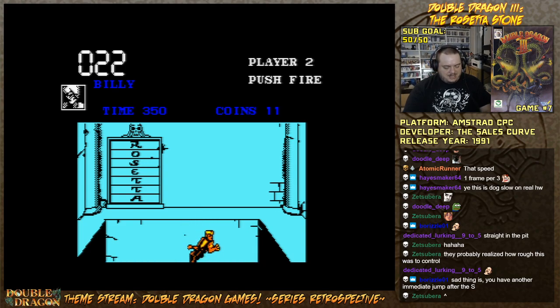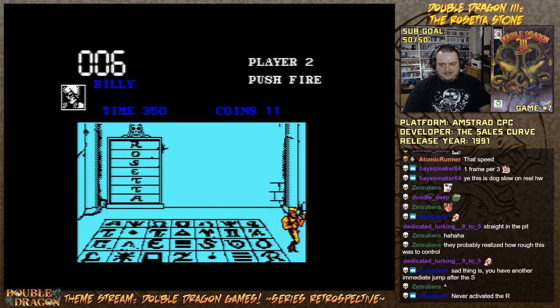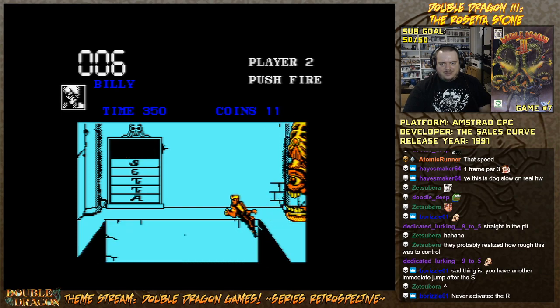God dang it. I didn't even step off of it. Wait, hang on. Did we not get the RO? Well, jumping near the bottom of it was the one time I actually made it, so I guess that's the new strat. Never activated the R. And why did it let us jump that far then? That's weird. So we probably didn't actually make the jump.